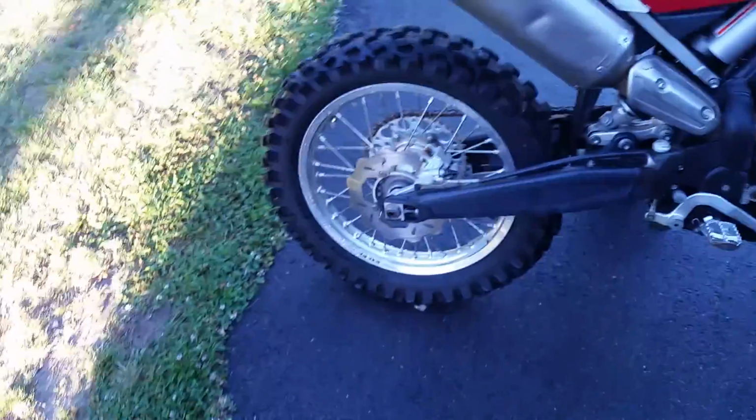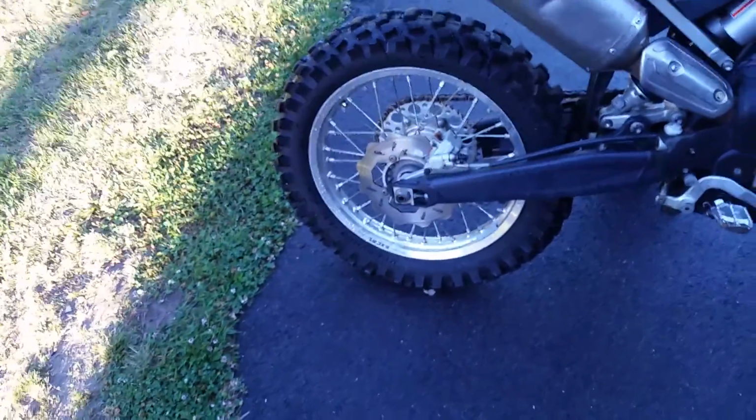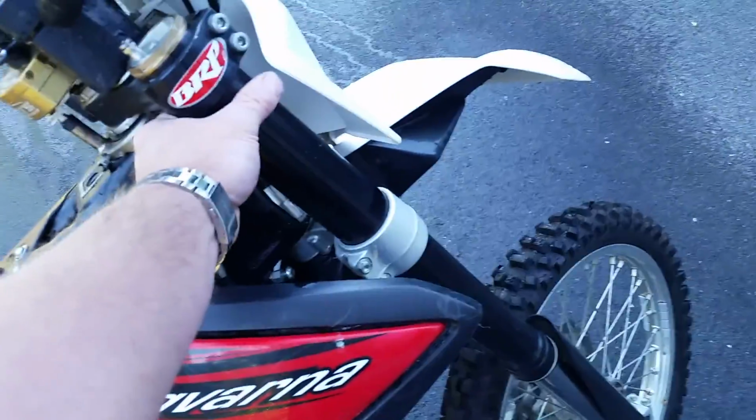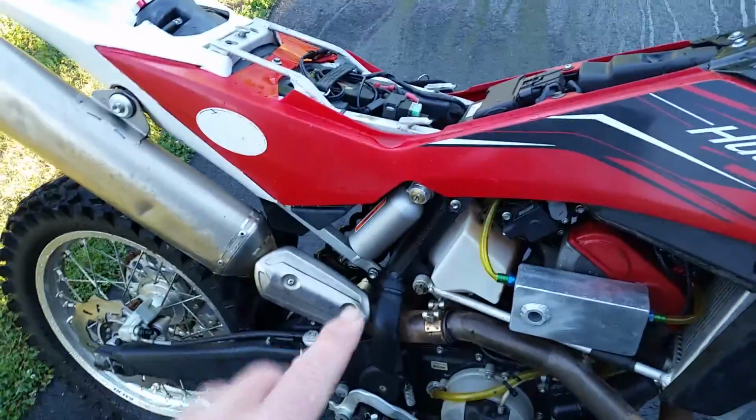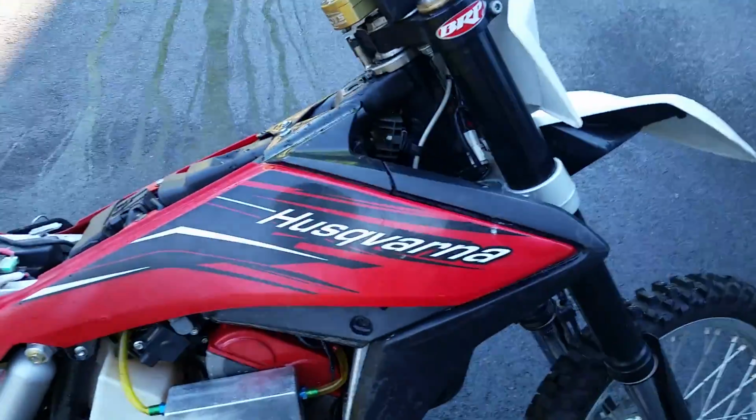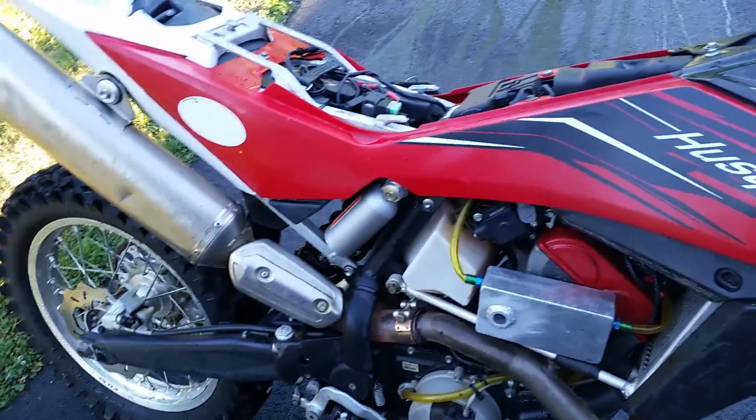See if there's anything else here I forgot. No dents in the rims. Probably already mentioned that. The bike's super clean. Runs awesome. It's got a ton of power. I revalved the suspension. Forgot to mention that. So the front forks have been revalved for me, just to kind of plushen it up a little bit, because these are the closed chamber, whatever they call them, on the TXCs. They're the higher spec forks, so I had those revalved, and the same thing with the shock. I think that's probably it.